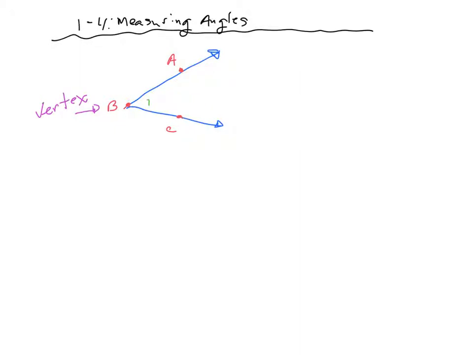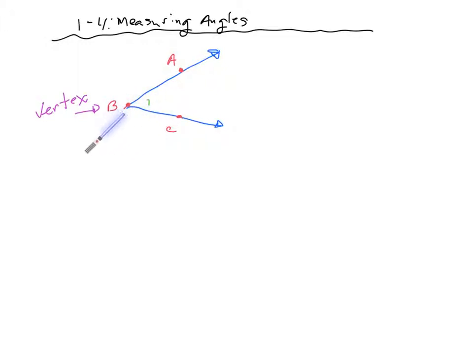We're going to name this angle. To name an angle, you can name it two different ways. You name it with three letters — you can see that I've got three points here — with the vertex 100% of the time in the center. Or, not all angles will have a number on the interior near the vertex, but if it does, you can name it by its number. You're going to use a little angle marker — it looks like a squished L with an arc through it. If you don't put the arc through the angle marker, you're going to confuse it with an L, and we use a lot of letters in geometry.